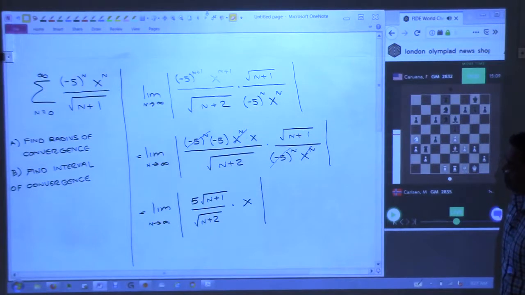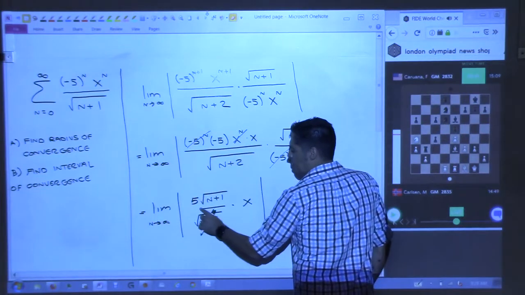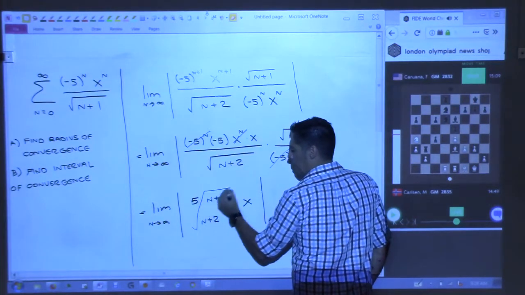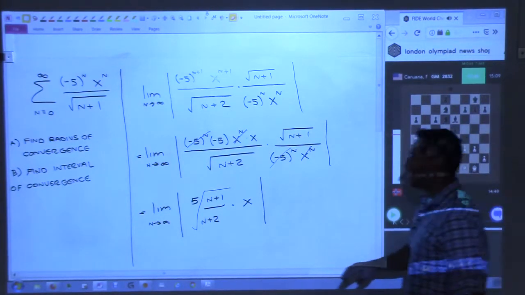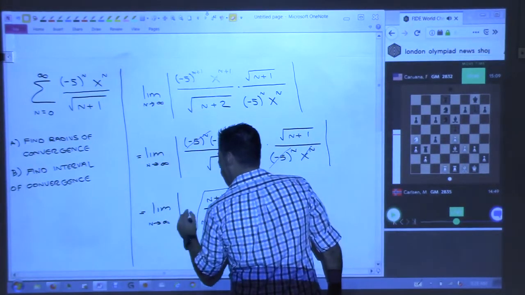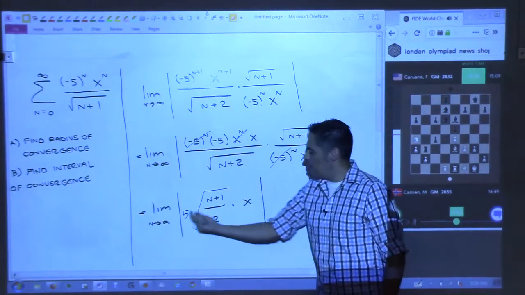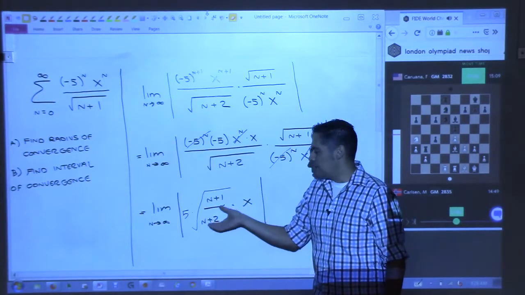Okay, now, what happens if I let n go to infinity? We get infinity over infinity. So why don't we do this? Since these are both roots, if we have root on top, root on bottom, we can make it one big root. Sorry, that 5 is supposed to be out here, 5 times that. So what happens here? You can go inside, then infinity over infinity, L'Hopital's rule, you'll get 1 over 1, and that's going to be 1, so you get 5.